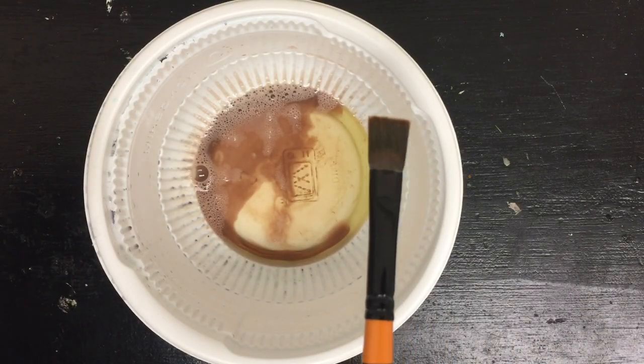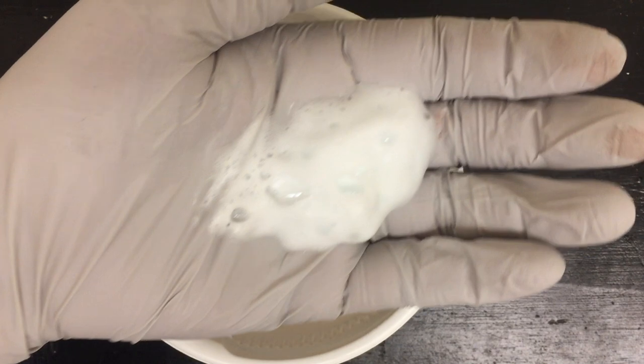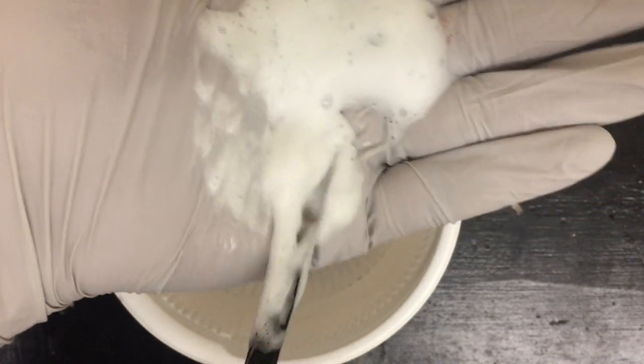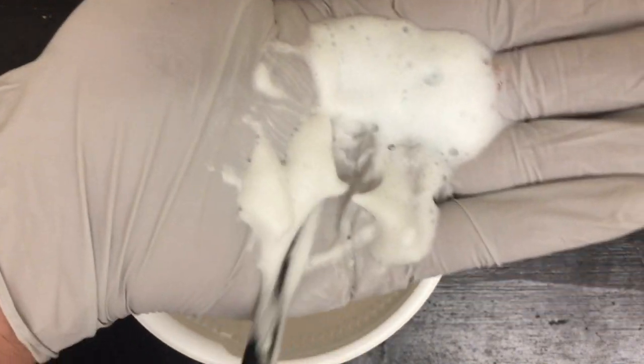The next stage, I will use some hand soap. Some people even use shampoo to clean the brush. So I got some hand soap right here. I would use my hand and just clean up my brush like that. This will clean out the remaining linseed oil soap and also the extra oil stored inside the hair. So just do it a few times just like that.